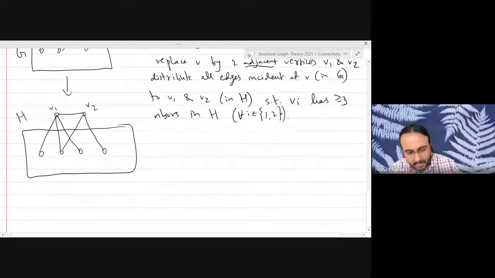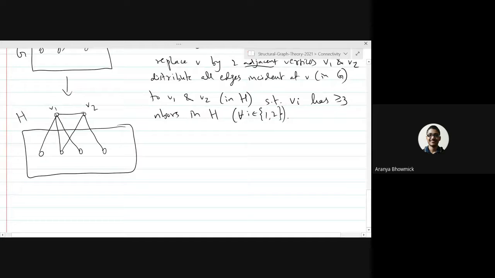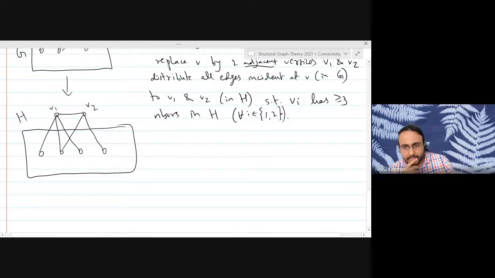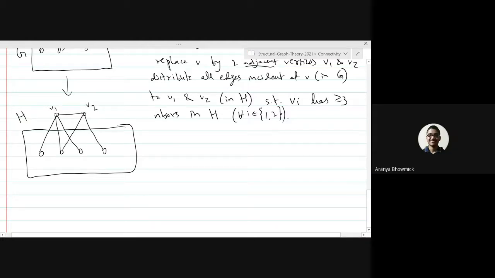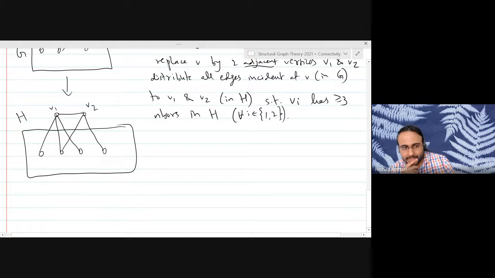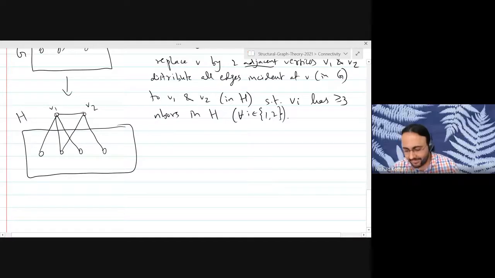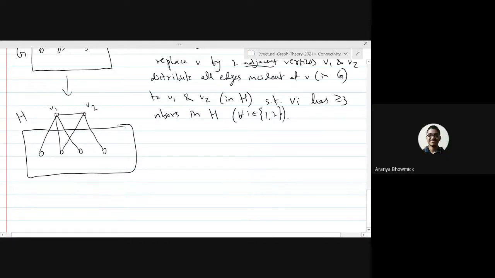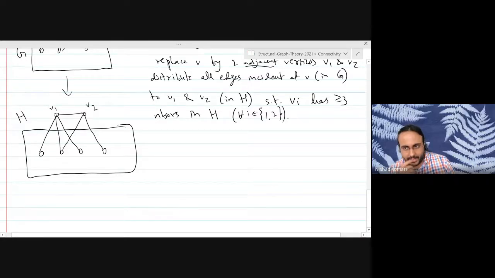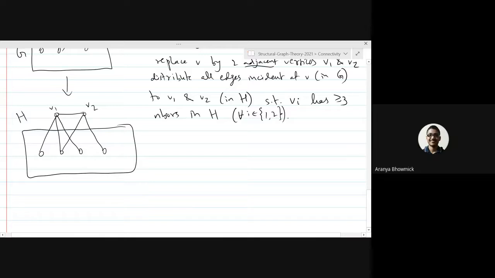Sir, I think Vi has at least two neighbors. You have written three. Yes, it is at least three. But sir, here the degree of V2 is 2 in H. Where? It's not two, it's three. You have to look at the V1 or V2 that it is joined to. So you can say apart from the particular edge V1V2, every vertex will have at least 2. That's right, but I'm including that edge. Okay, sir.